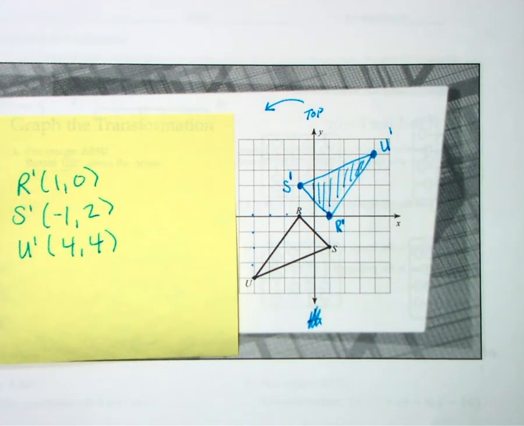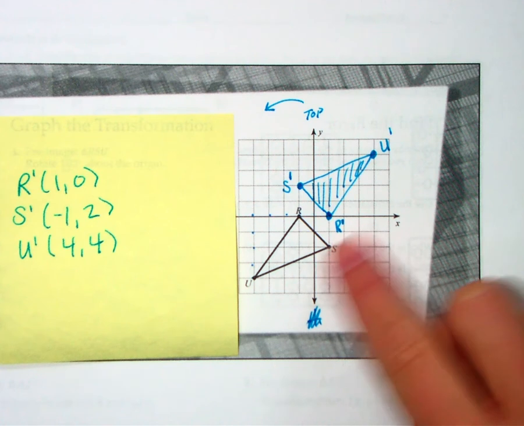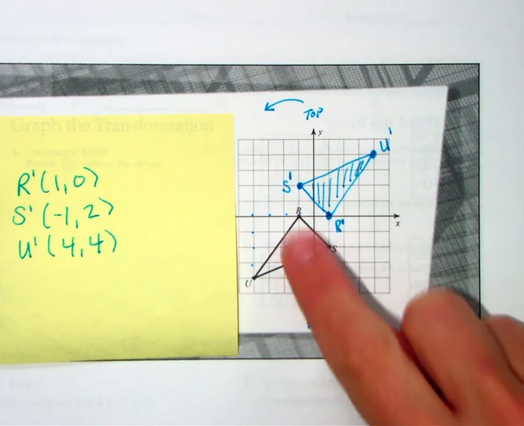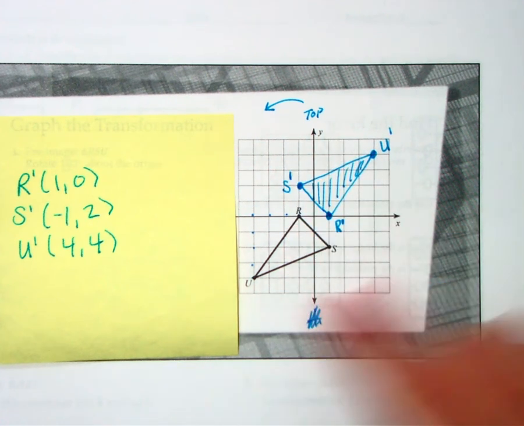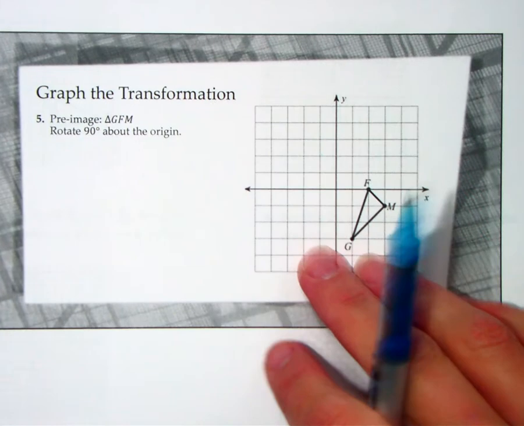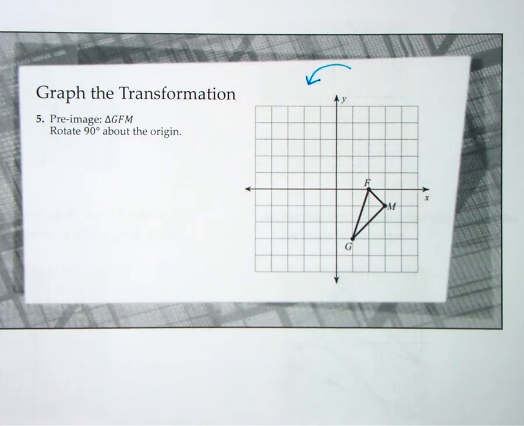And it hasn't been reflected because it's not the same distance over here. That S has gone all the way around to this side, R here, and then the U has come all the way around to that side. Okay, we're going to try that again, but this time we'll do it with 90 degrees. So I'll slide this up. Again, we're going 90 degrees in that direction, which is a 1/4 turn.